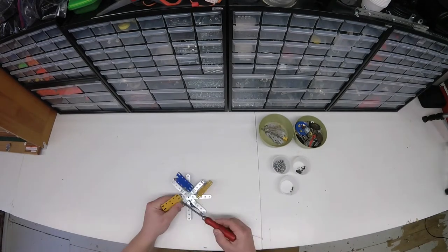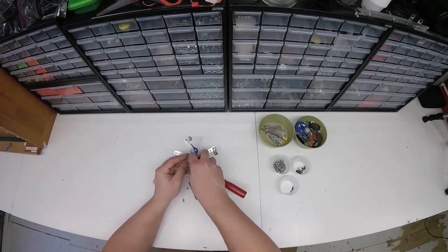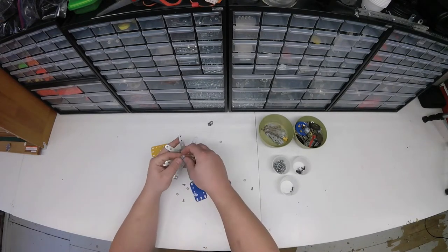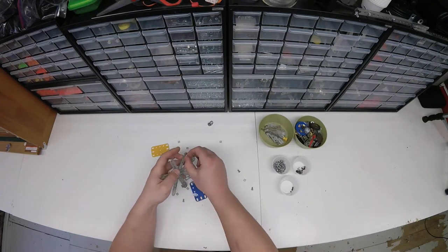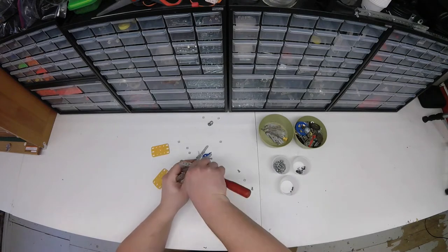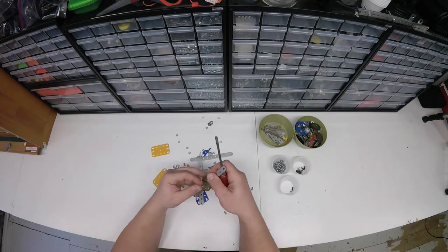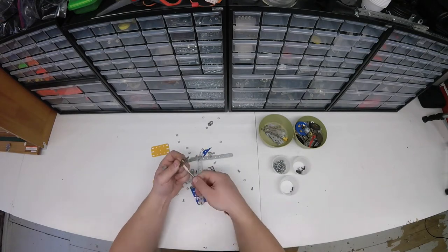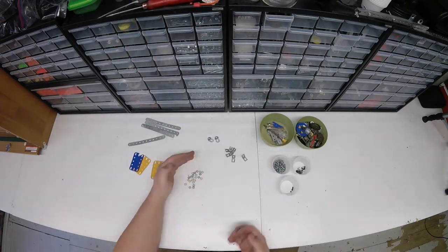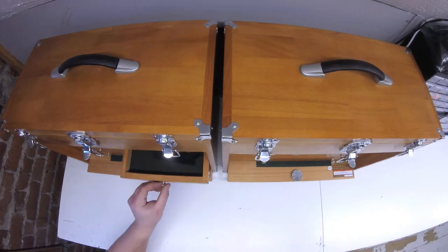I've got a cool story about this creation here — it's actually a fan. The gentleman I bought this set from was very kind and we were talking erector set stories. He said back in the day, him and his sister were so hot down in Arizona where they lived that they tried to make themselves a fan to cool down. I thought it was really neat to get a story along with the erector set — hearing about how their dad used to build erector sets with them. Here you have a surviving relic from back when they were kids, I think back in the 70s. Beautiful creation. But another necessary evil is taking it apart so you can reuse the pieces again. Maybe as a tribute, I'll make a fan someday.